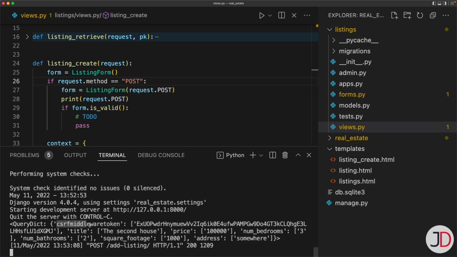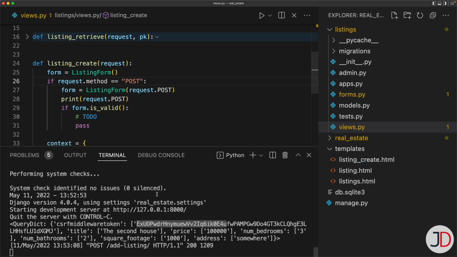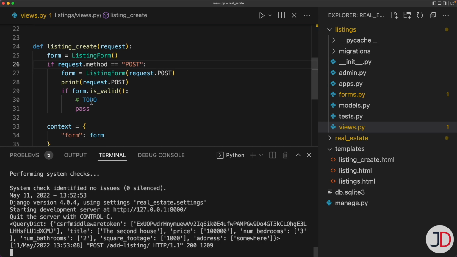It has a CSRF middleware token, which is a security token that we added to the form here, the CSRF token. So we see that in the data, and then we can even see all of the values of the form: title, price, number of bedrooms, number of bathrooms, square footage, and address. And we didn't do anything with that data.